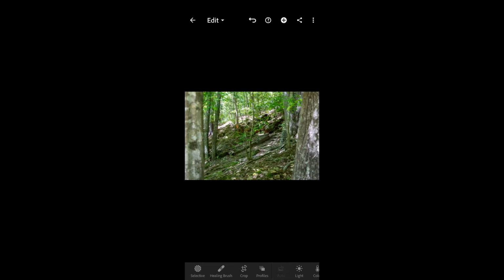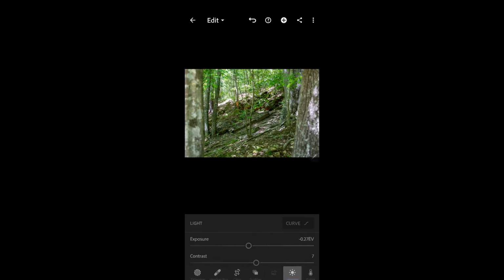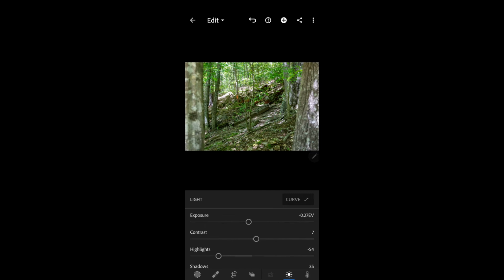Alright, hitting auto. Oh, that darkened it up. Don't know if anyone noticed how dark that got. And after. Ow, now my eyeball itches. Okay, let's look and see what it did. Alright, so it took down the exposure just a tiny, tiny bit. So yeah, it darkened it up. It added a little bit of contrast. Took away some of those harsh highlights.